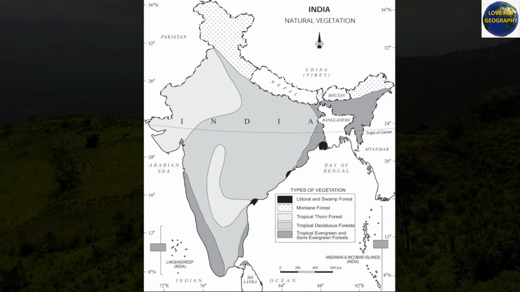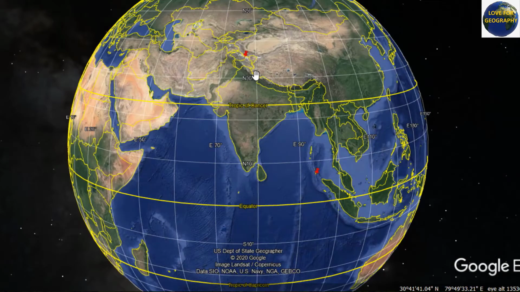In this video, we are quickly going to learn about different types of forest that exist in India. As you know, India is a tropical country. The mainland stretches from 8 degrees 4 minutes north to 37 degrees 6 minutes north. The Tropic of Cancer divides India into two equal parts. The lower half of India lies in the tropical region and the upper half lies in the subtropical region.